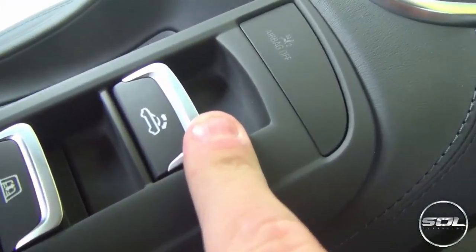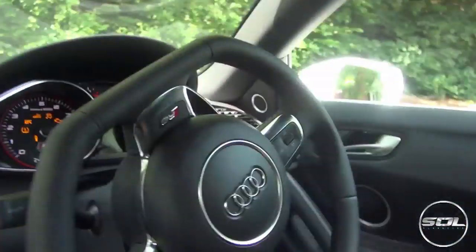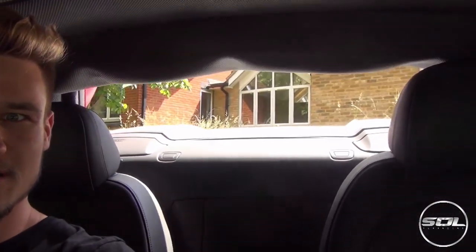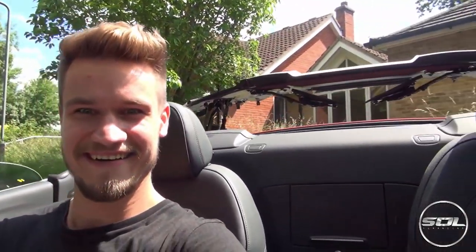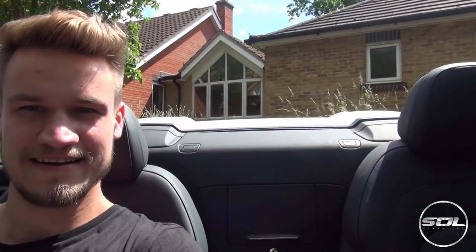This is the scariest button in a car like this. I mean, what better car to test out whether I can face my fear of driving a convertible with the roof down than the brand new Audi R8 V10 Spider. So what you do is you pull this back, windows begin to drop. Oh, here comes the roof. There it goes. And now, unfortunately, we are ready to go.